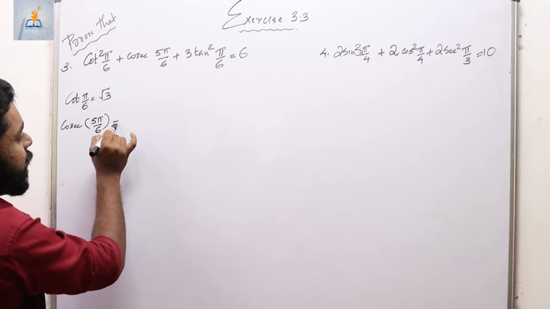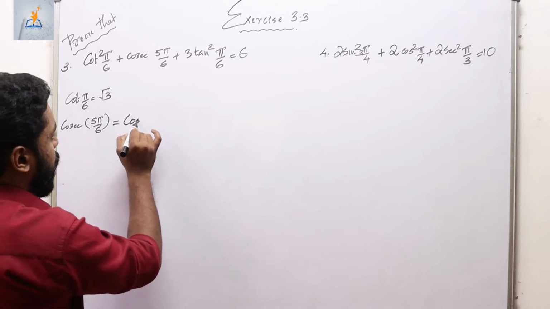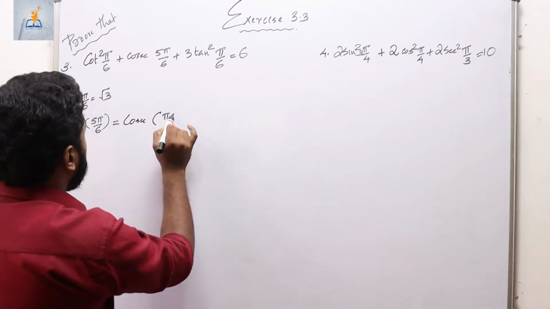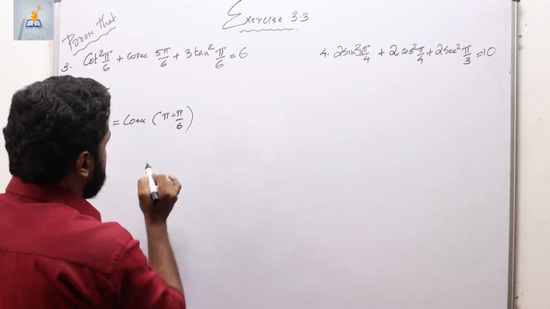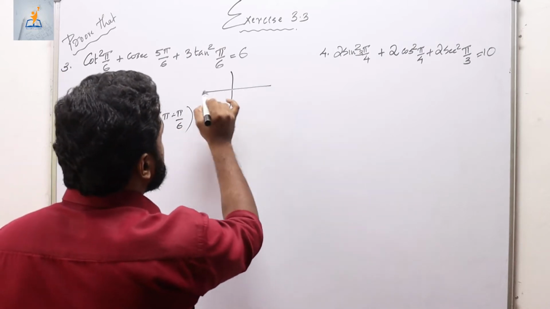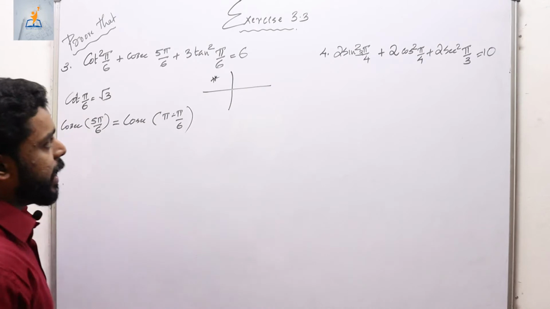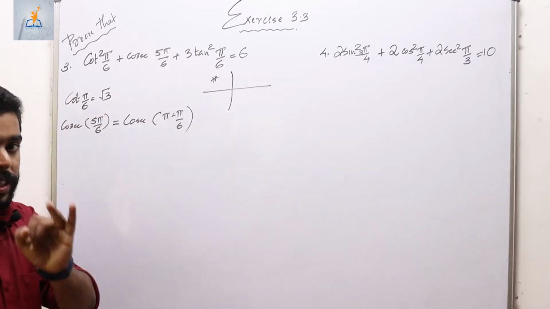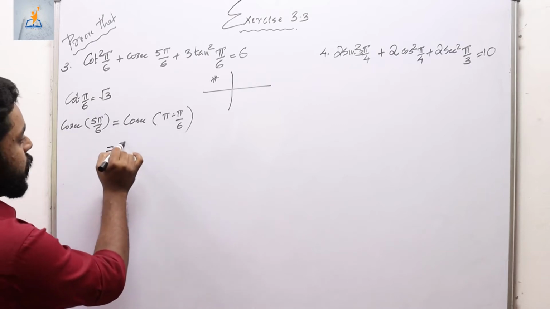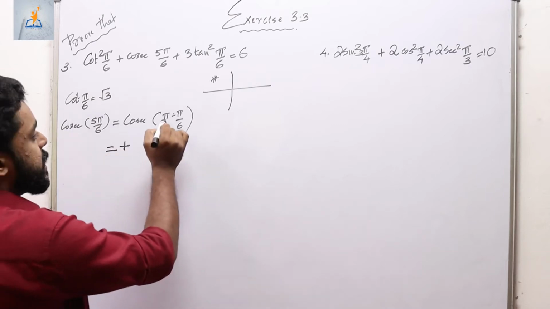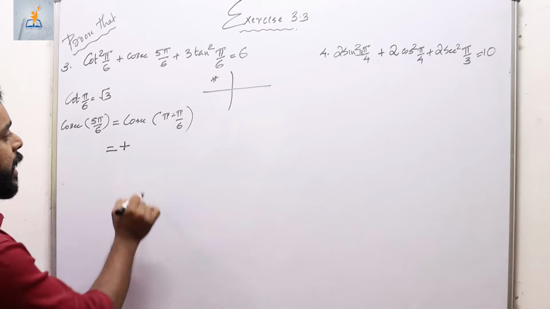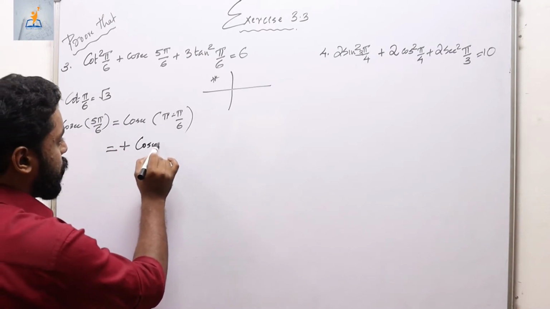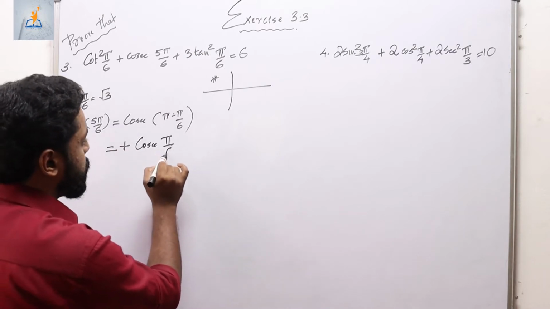It can be easily evaluated by splitting the angle as cosec pi minus pi by 6, isn't it? Now, we know that since pi minus pi by 6 will lie in the second quadrant, and in the second quadrant sine and cosec are positive, so the answer will be positive, and the difference is taken from an integral multiple of pi, so the trigonometric function will never change, so it will become cosec pi by 6.